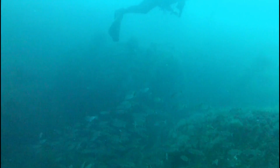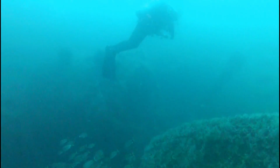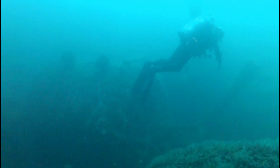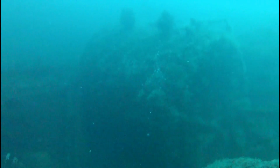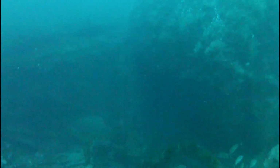When we first got down on the wreck, we were tied into the port boiler, which is the boiler I'm over now, and the starboard boiler is straight ahead behind the diver there. I couldn't figure out which boiler was out of alignment, so I couldn't determine which way was front. But this is the cradle right here where that starboard boiler should rest. There's a big empty space here in the wreck, and this is where that starboard boiler belongs.